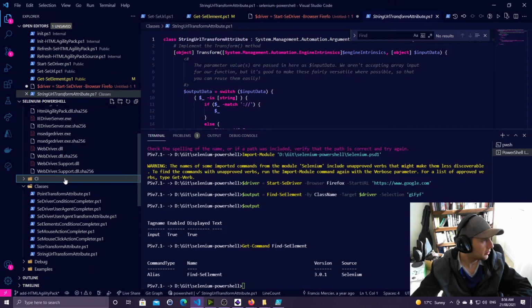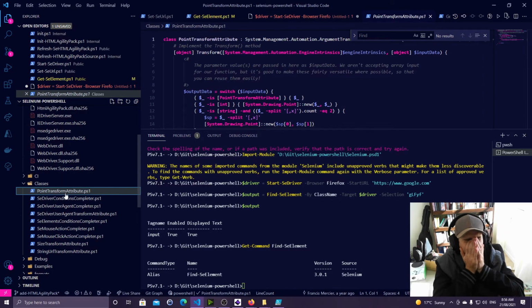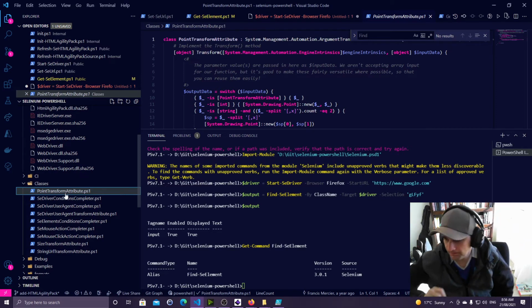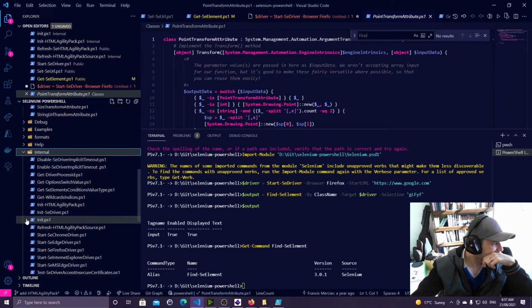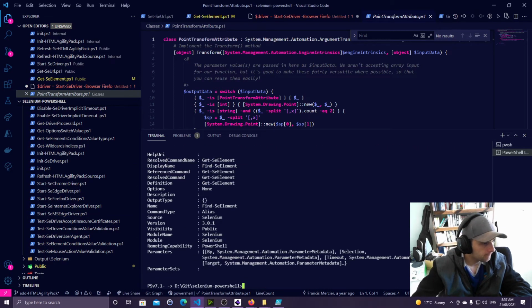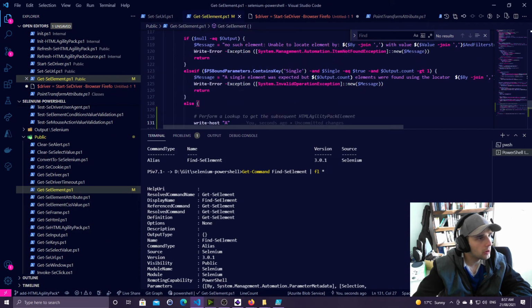This integration. Resolve name, which is Get-SEElement, which is what we're working on here.